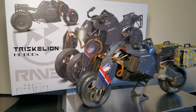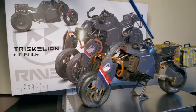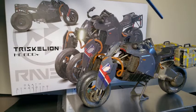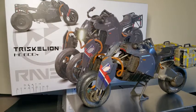One of my favorite parts about the kit also is the fact that the bags are detachable, the luggage back here rather, as well as the frame, the luggage rack that is attached to the bike. All of that comes off, and so you can have a really sleek looking bike, or you can display it with the luggage, as you see here.